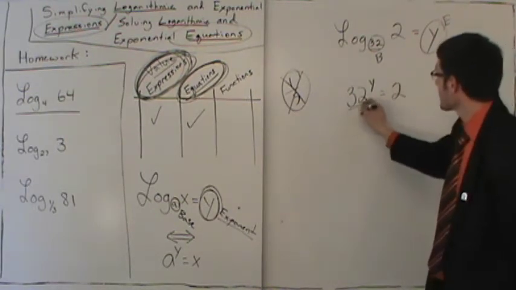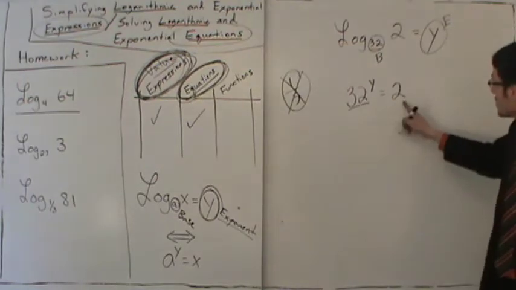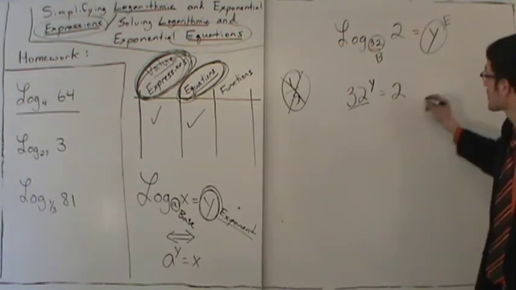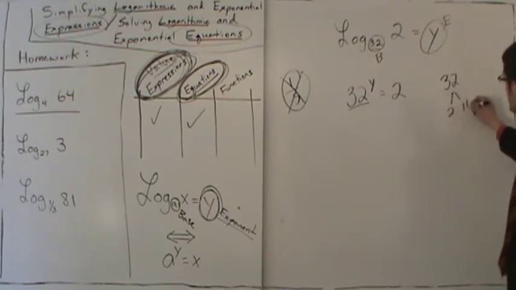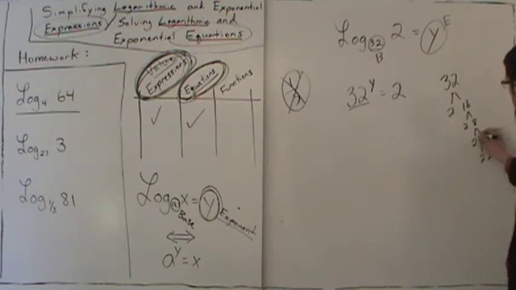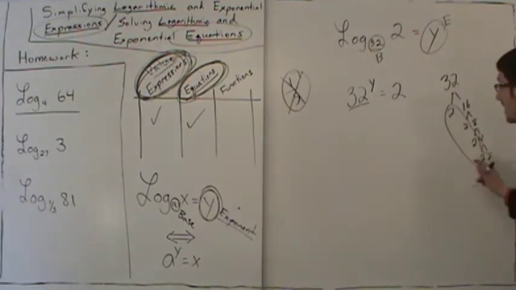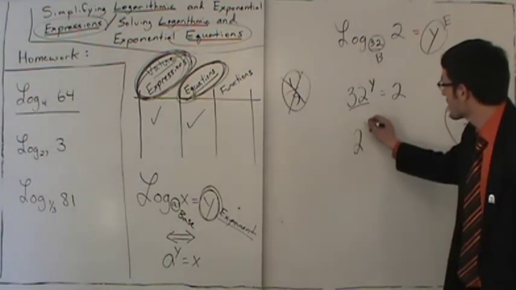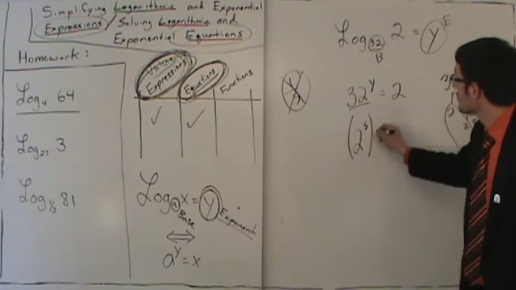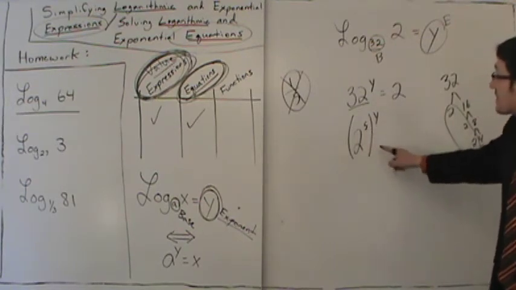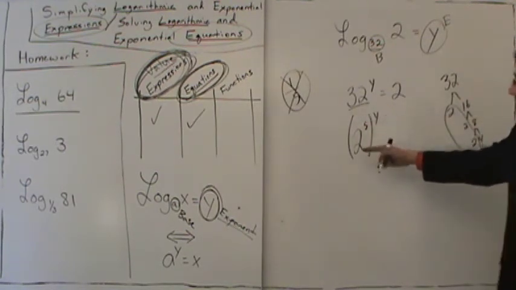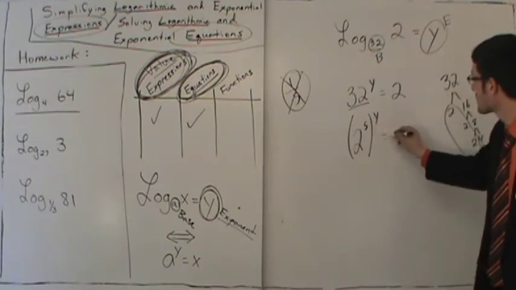And now we're going to take everything and factor it down to the same base. You cannot factor 2, but you can factor your 32. So break 32 down. 32 is 2 times 16, which is 2 times 8, which is 2 times 4, which is what? 2 times 2. How many 2's multiply to give 32? Well, you see 1, 2, 3, 4, 5. So we're going to say 2 to the 5th is 32. So put parentheses around 2 to the 5th. 2 to the 5th power is a replacement for 32. Put parentheses around it to the y power is equal to 2.